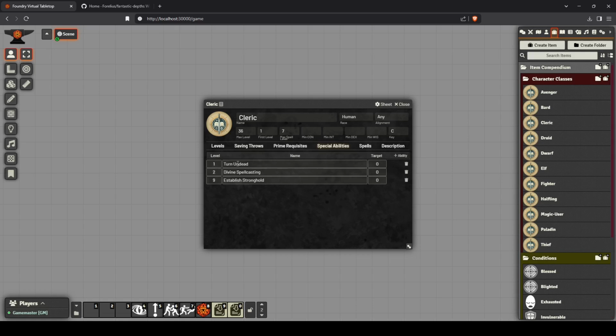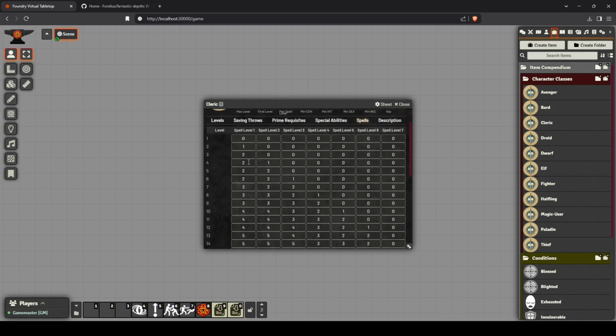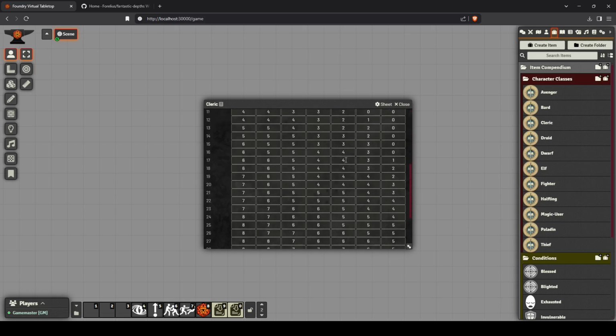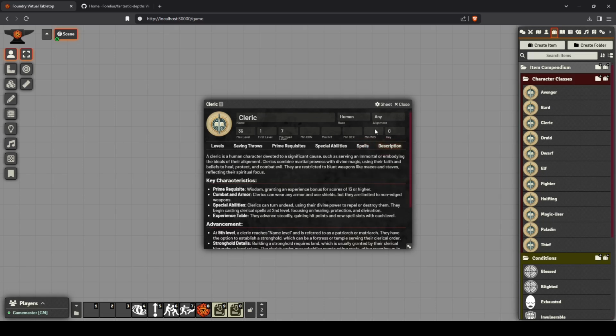Special abilities, these are for the cleric. They gain these special abilities at these levels. So this is how you would configure your class to do something like that. Spells, this is just a matrix of a spell level and then how many spells at that level. Description is the description.